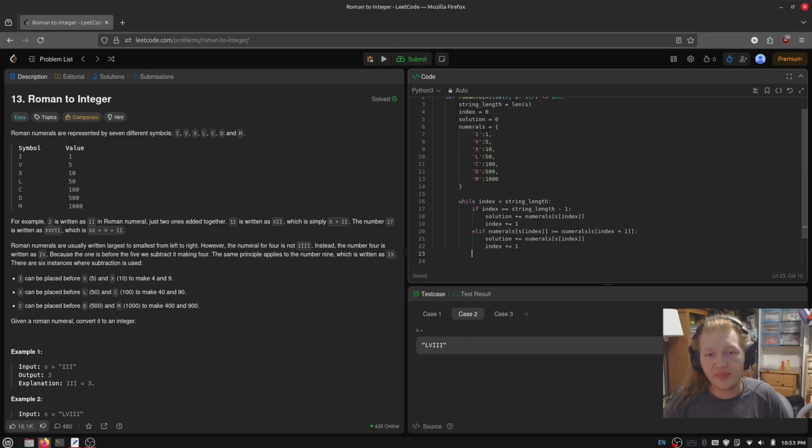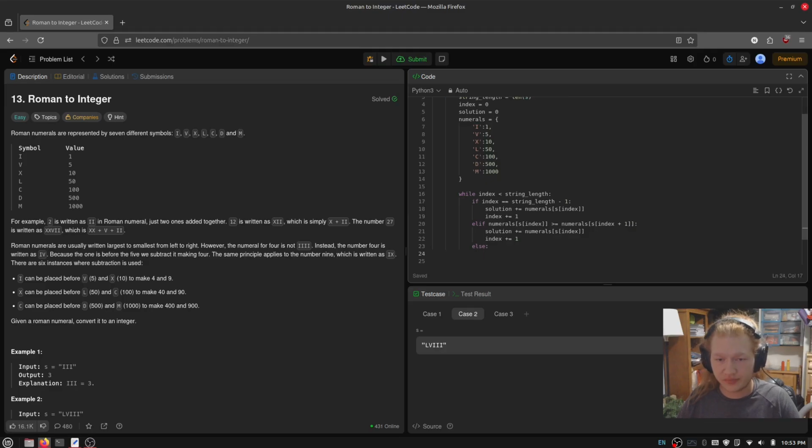So now, let's think. We have one case left, which is the one where the following letter is a larger value than the current letter. So we don't have to write an else if or anything like that. We can just say else. What we do is we go solution plus equals numerals[s_index + 1].